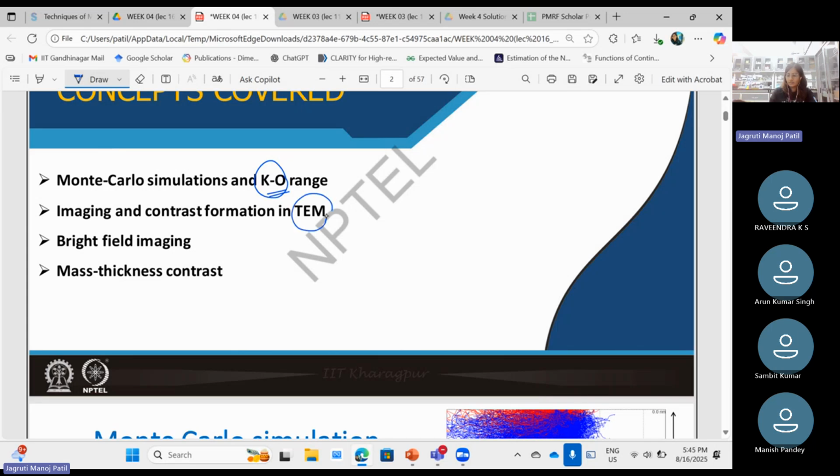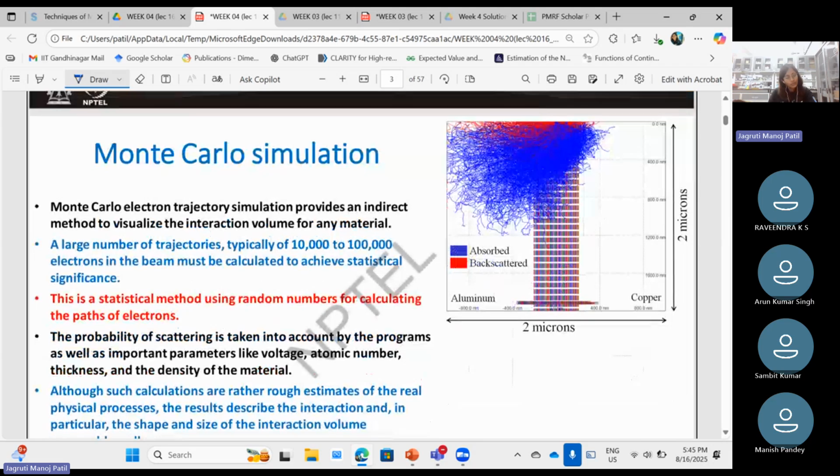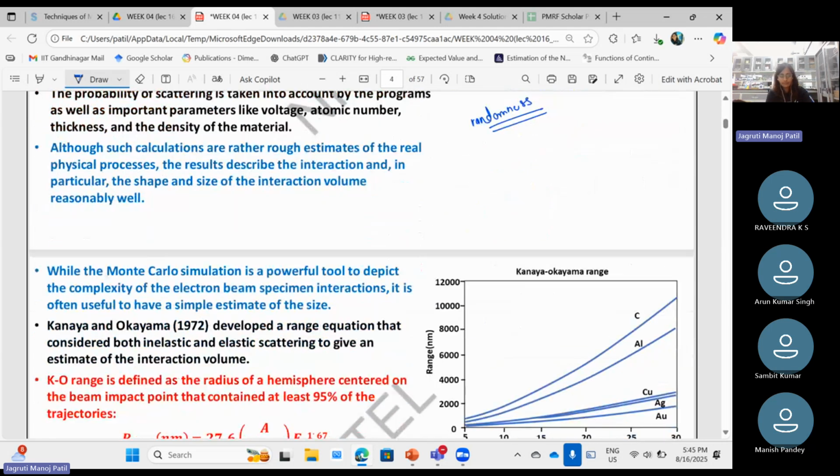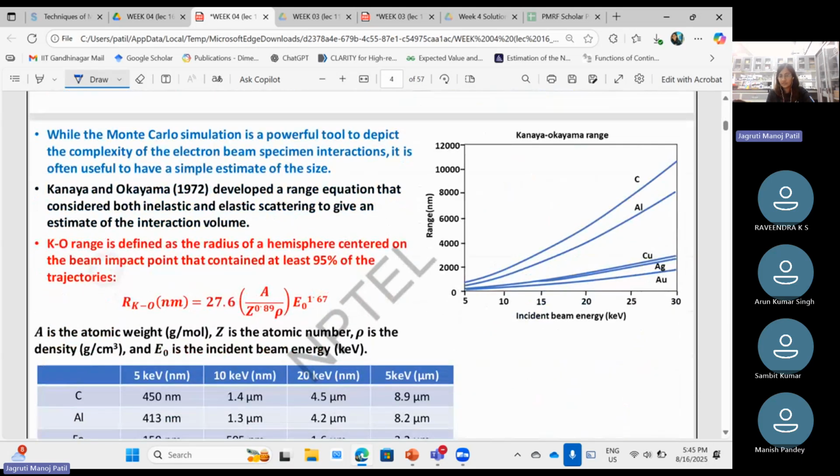And then we see some contrast terms over here, bright field imaging and mass thickness contrast. Okay. So we know that Monte Carlo simulation is a method through which you calculate the mean free path length, the method through which you visualize the interaction volume. What it assumes is that your environment has randomness in it so that you can model these terms. When it assumes randomness, we no longer say that everything is coherent, and your interaction volume would depend on the incoherent nature of your environment also. So those interaction volumes and dependencies will again change.